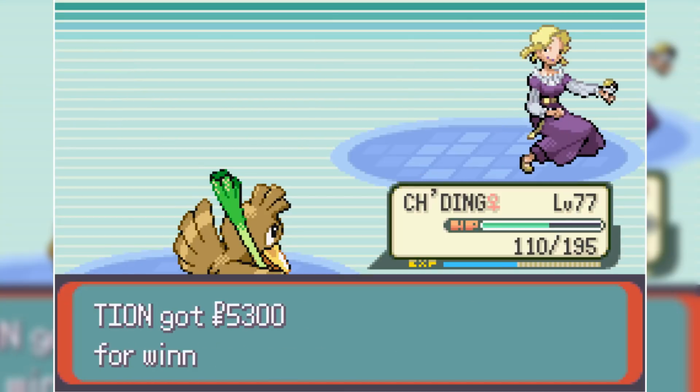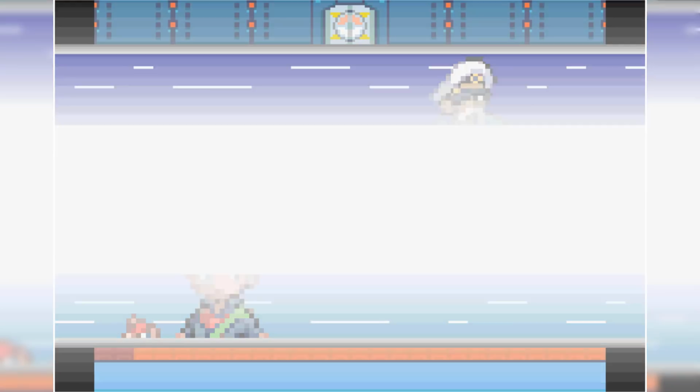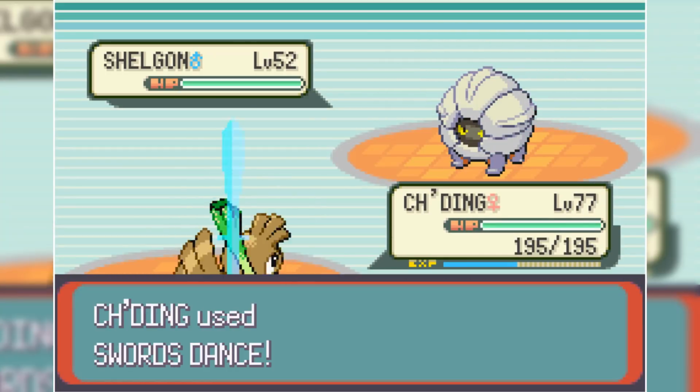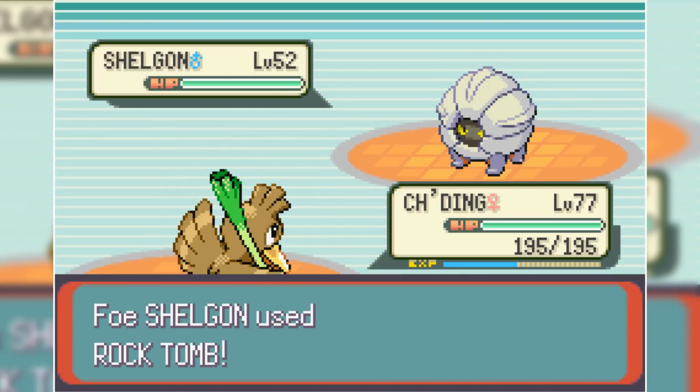Surprise, surprise. In my last video, I accidentally called Lance Drake, so this time we're gonna call Drake Lance. Elite 4 member Lance specializes in Dragon-type Pokemon. For some reason, Shogun always goes for Protect first turn, so we use this opportunity once again to set up a Swords Dance. I set up one more Swords Dance because if we don't, we're not going to be able to one-shot all of his Pokemon.